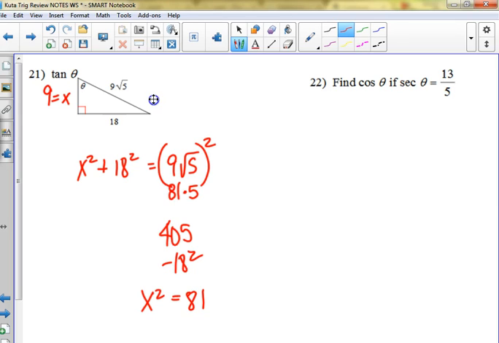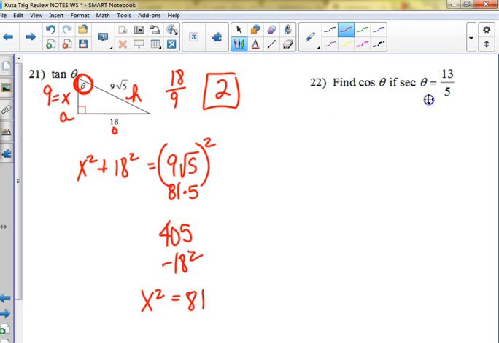So the tangent is what? Opposite over adjacent would be this is opposite because we're at this angle up here, right guys? Opposite, adjacent, hypotenuse. Everybody good? So it's just 2.